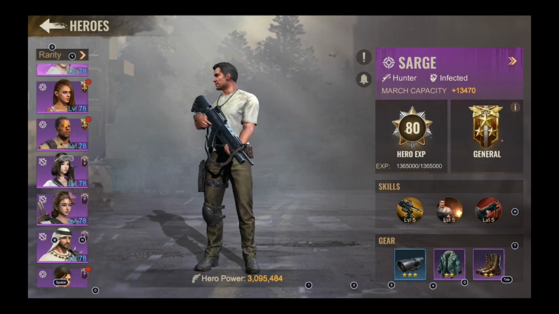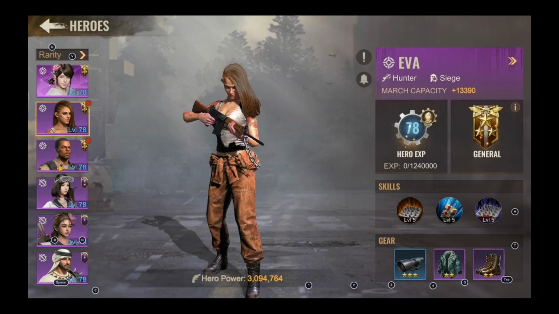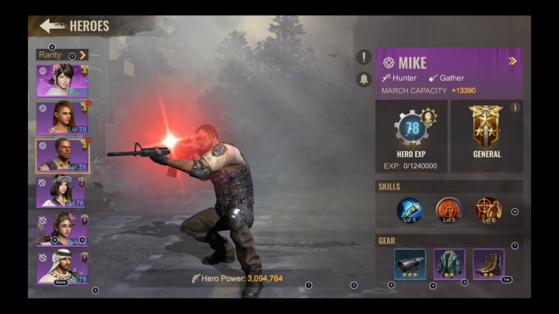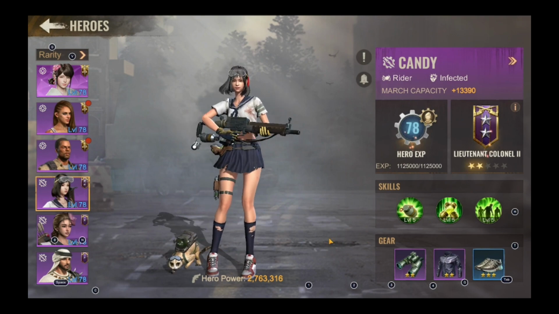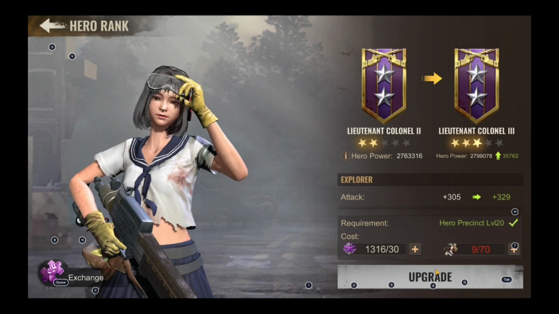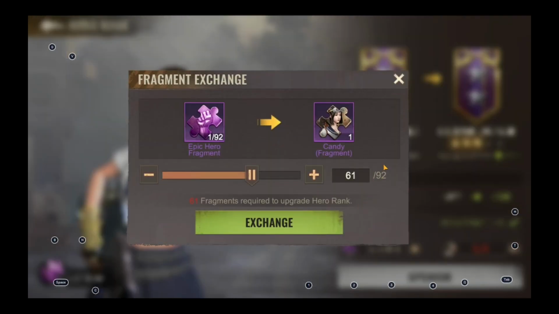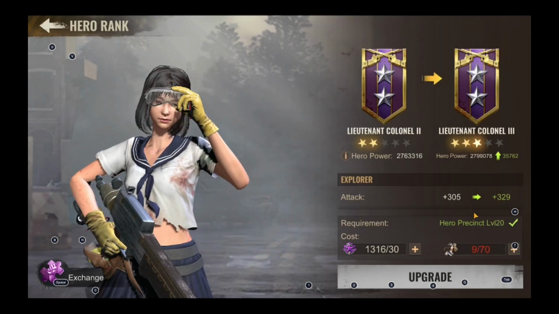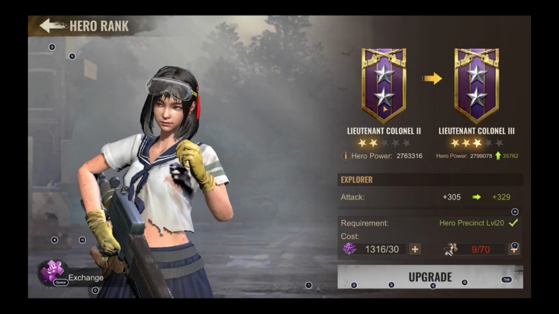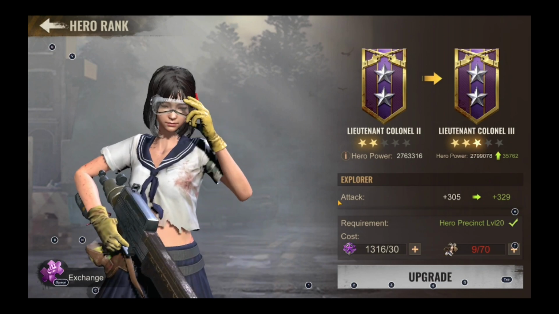So just keep checking in here now and again. See, that's max, so it can't mean that. That's maxed. Which ones aren't maxed? Well, this one's not maxed. Okay, what does this do? This one's meant to be pretty good as well. So I need 61 of them. Do I have enough here? I have 92. Do I want to waste 62 on here? No, because I need to look into research to see if she's actually worth wasting these fragments on this one.